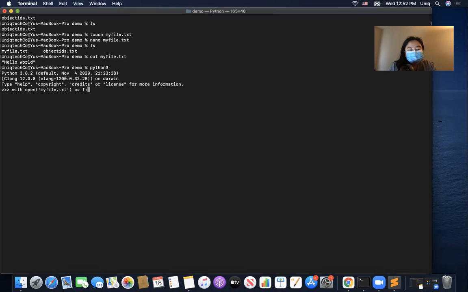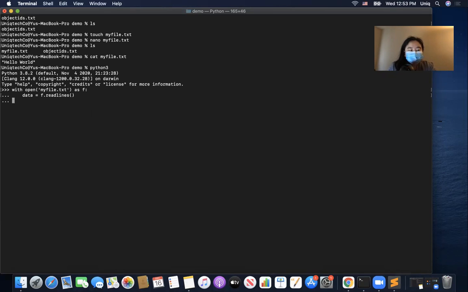Whenever you use the as keyword in most programming languages, you're creating an alias. The with keyword creates a namespace, so it's saying within this namespace, you can refer to the file as f, and that's kind of nice. You can just use that as an alias instead of typing the entire object.